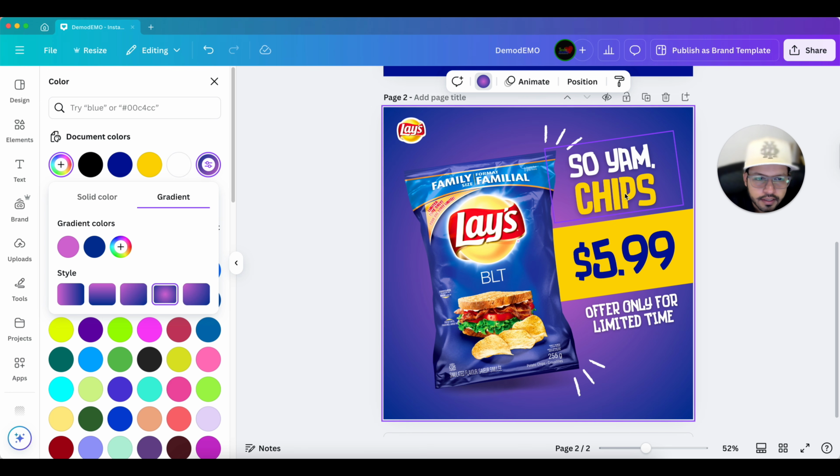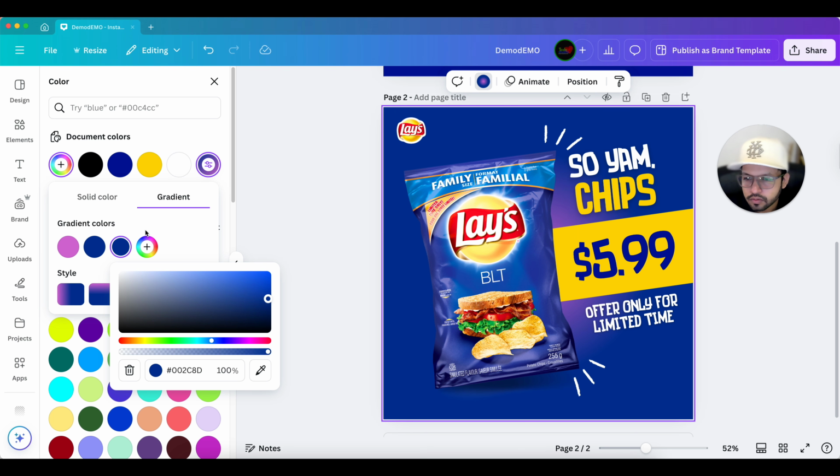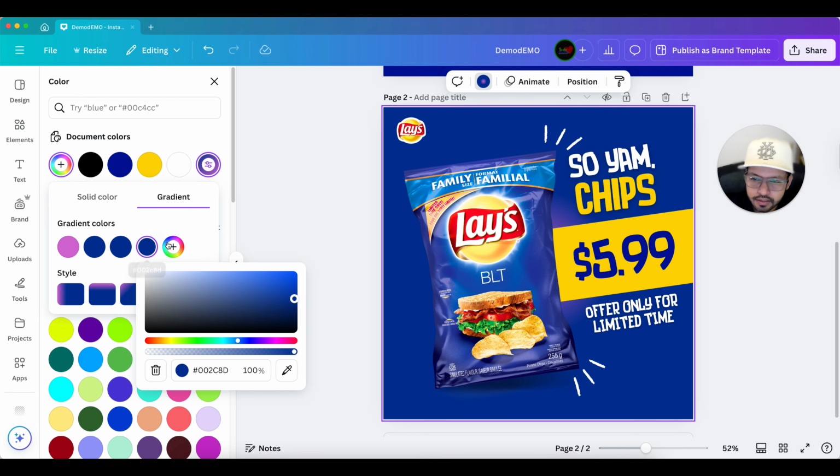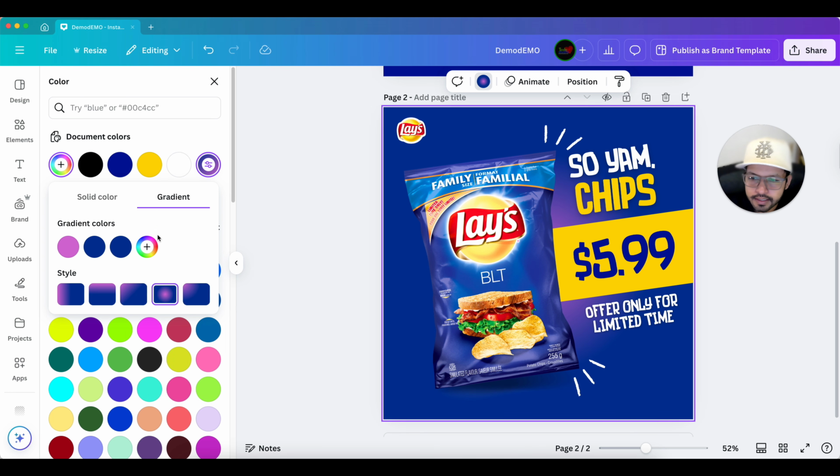So on the inner side you can see the lighter shade is there, so that same color we need more of so that it will look brighter. Okay, so you can add more color by clicking on plus. So let's click over there. Whenever you click on plus, it will select the color which is over here. If I do it again, it will select the same color. If you don't need the color anymore, you can click over here and delete the color like this.